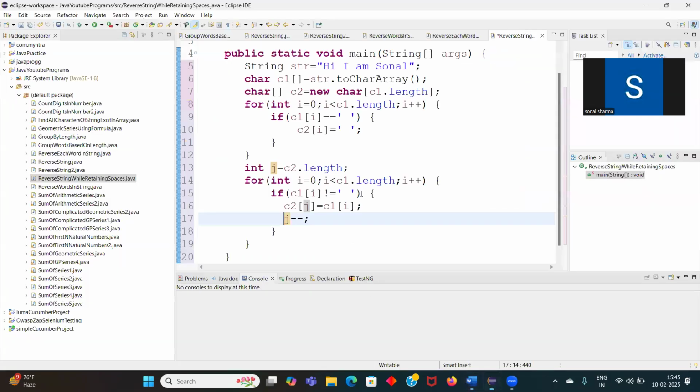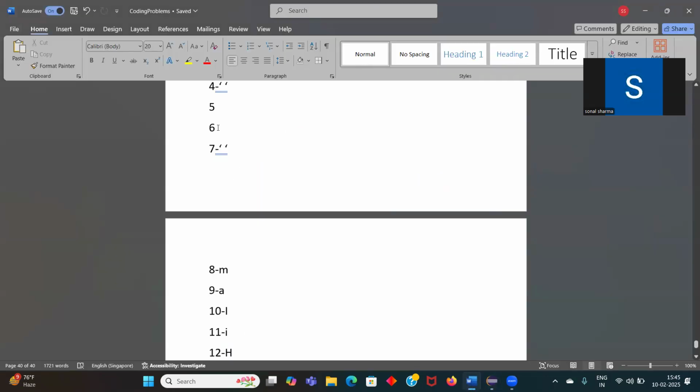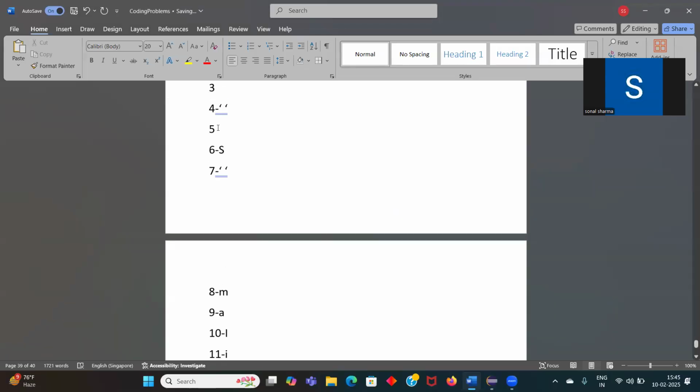So I will put one more condition that if my C2 of J is equal to space, then just decrement J and put it in the next position. So I will just decrement j and will put my I at the sixth position.